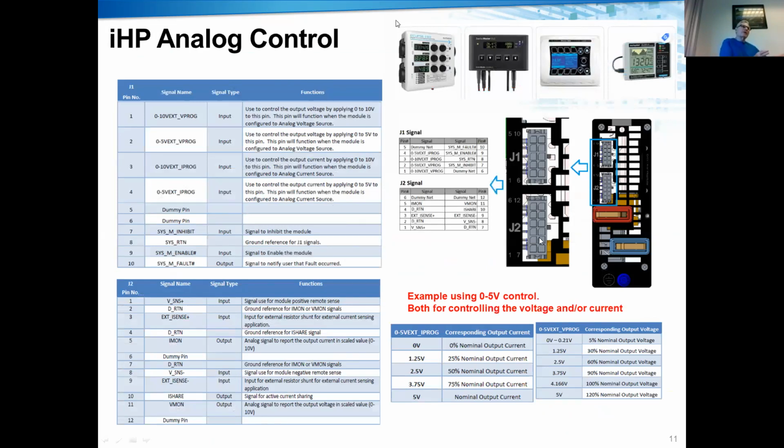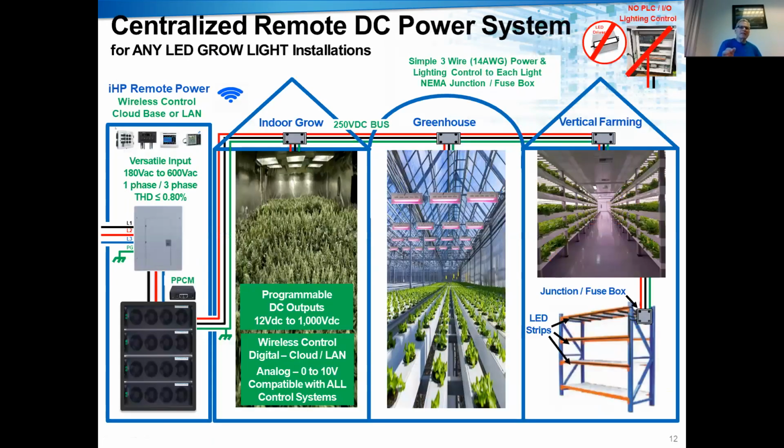And again, either voltage or current you can use. So the modules are pretty smart, again, digital or analog. So really, the solution that we're proposing, and that we're actually working with various customers on, is you put all the power in the electrical closet. You have the controller, so you can either do it through the web, or you program everything here and do it locally. So you have all the schedules that you want. Any of the monitoring, you have local also. The sensors can go out to the various floors, but then you have small drives, small lengths that you have to bring.